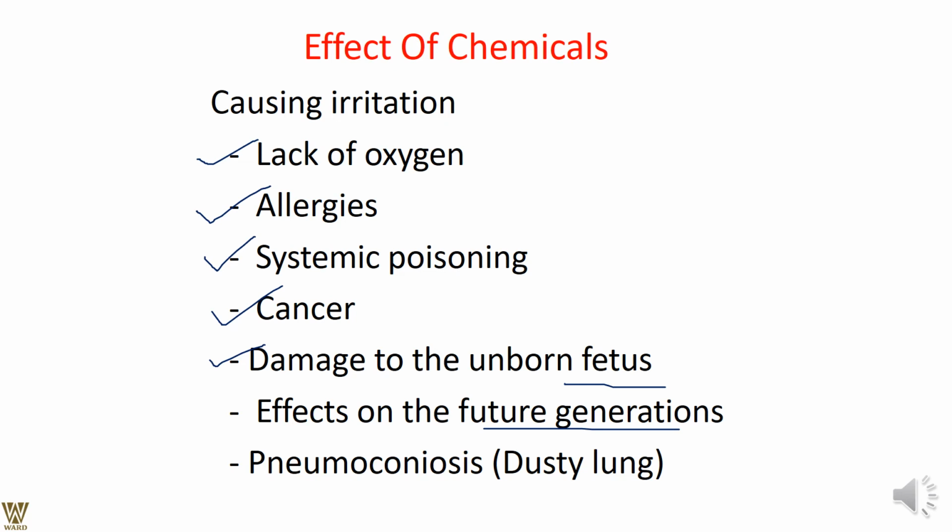And then pneumoconiosis is the dusty lung concept that comes around it. It is all about a lot of particles that grow on your lungs. They might become completely dark. Lungs are essentially a white organ, where the oxygen gets consumed. Believe me, the lungs can get darker, can get shadier, can have kinds of viruses and so on and so forth, and can be infested altogether. So this is what I'm trying to tell you about the effects of chemicals.